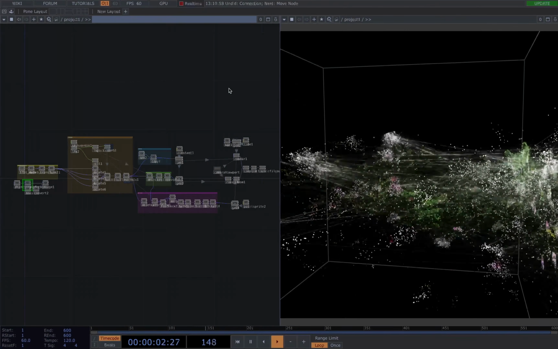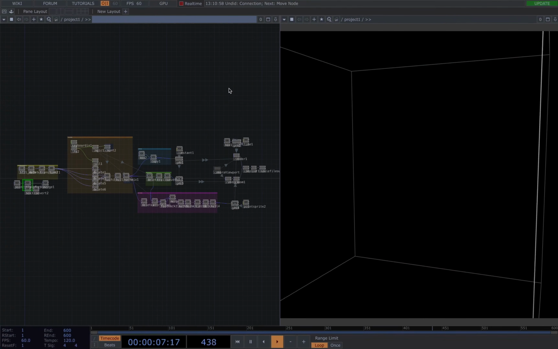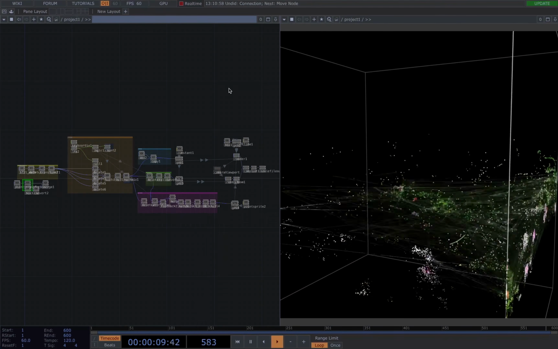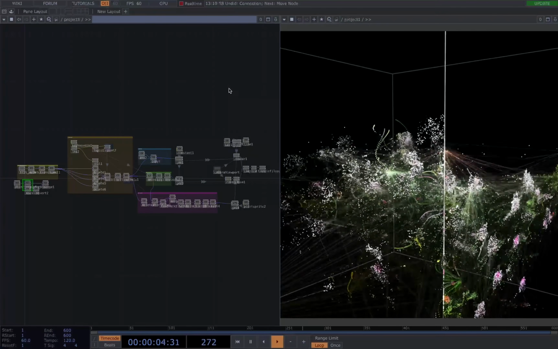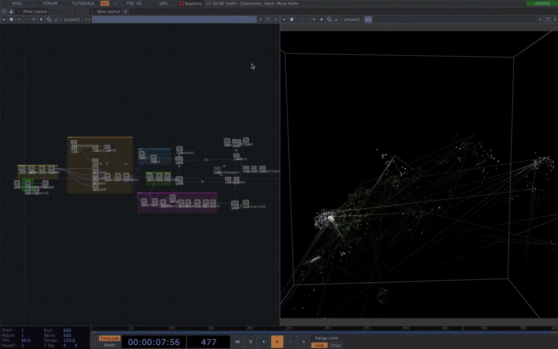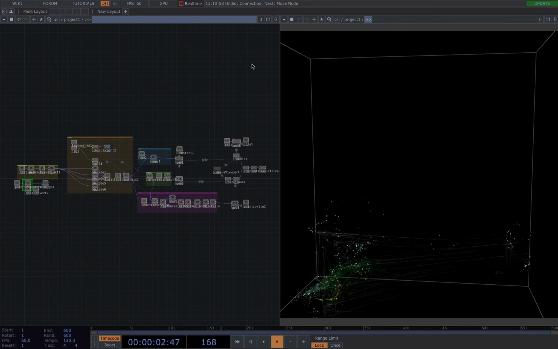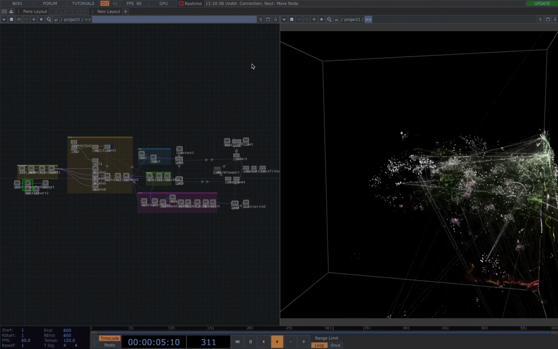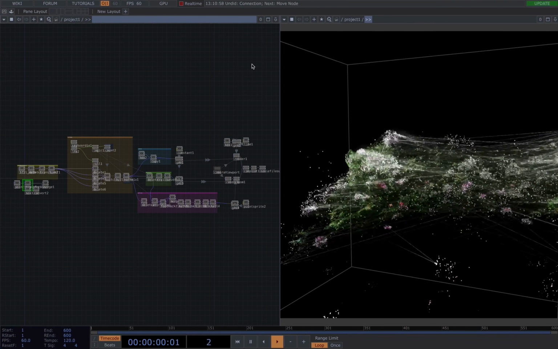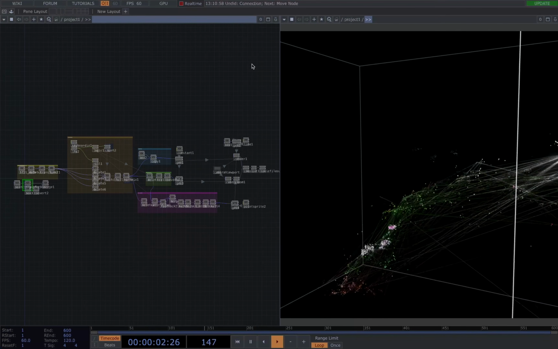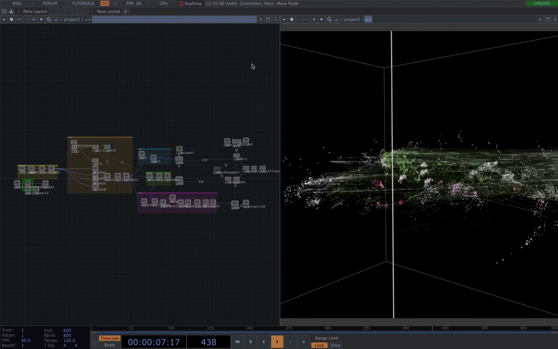In today's tutorial we're going to take a point cloud and slice it in this way where we sort of reveal data line by line, a bit reminiscent of that MRI scan effect where you're moving through data in layers. The tutorial is going to be split into 3 sections, with the first section looking at how we bring in point files, the second section looking at the core effect itself, and the third section looking at rendering techniques and some additional elements that we can add into the system to make it more interesting.